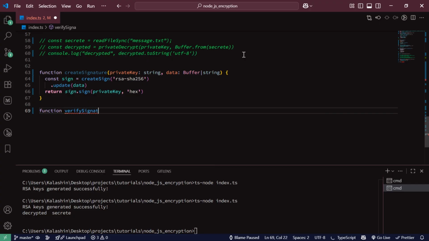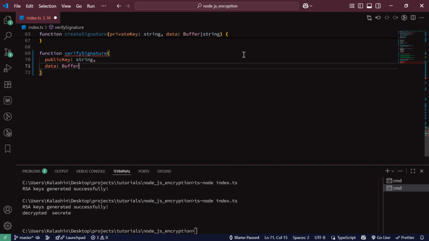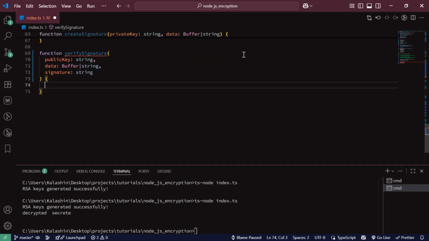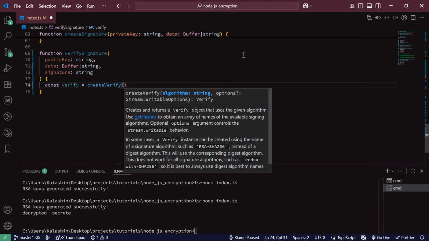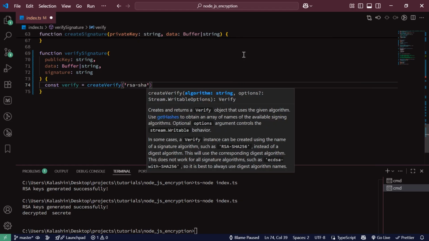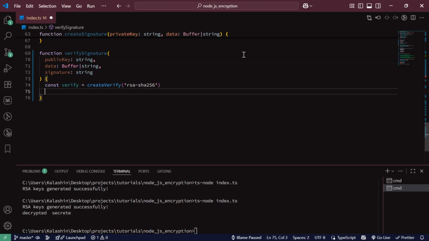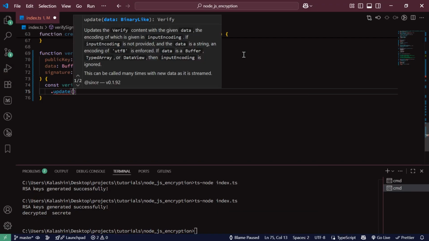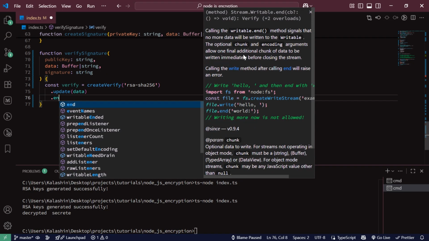Next, I will create another function, verify signature, which accepts three arguments: the public key, which is a string, the data that was signed, and the signature of the data. Inside the function, I will import and call the create verify function with RSA SHA-256 as the encryption algorithm. Then I will chain a call to the update method with the data.